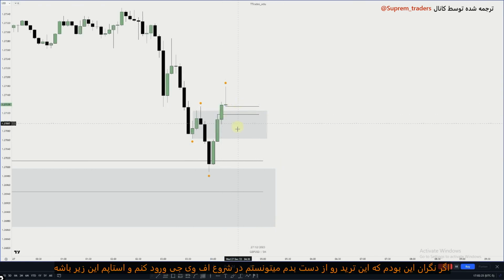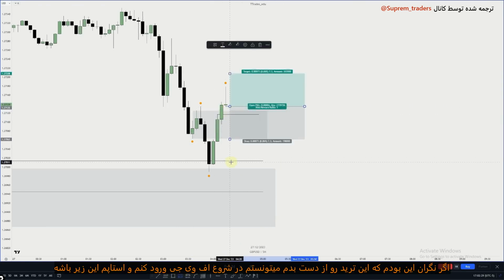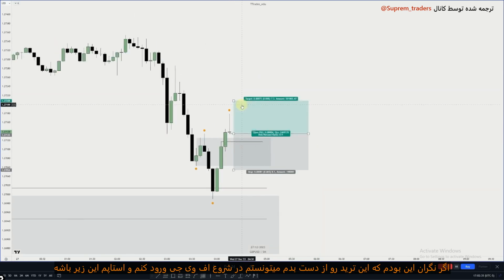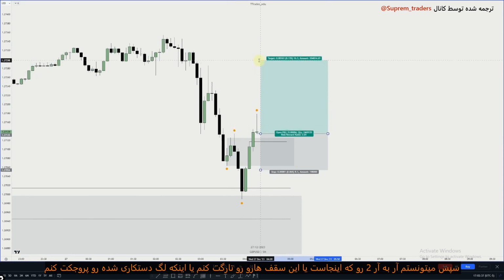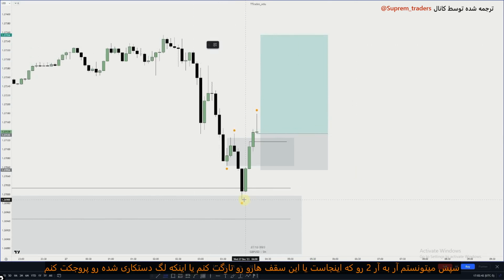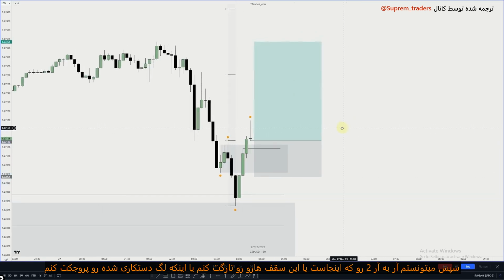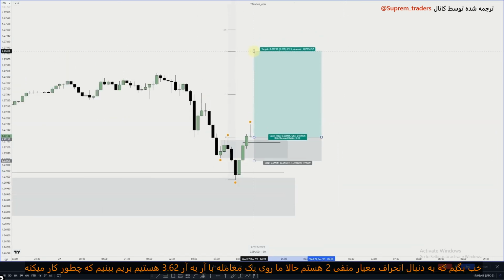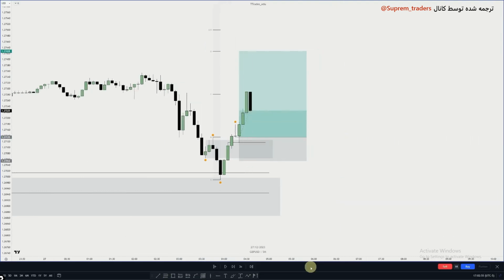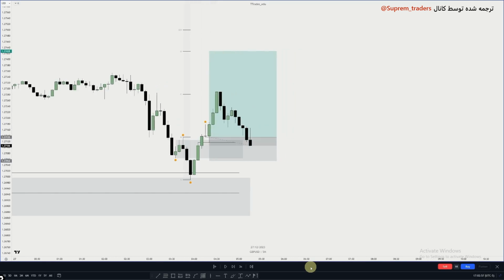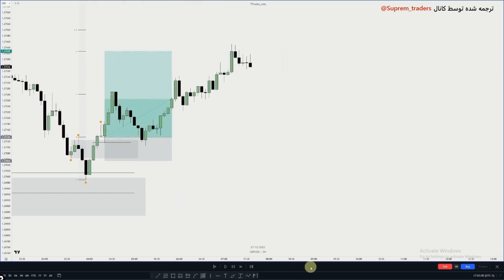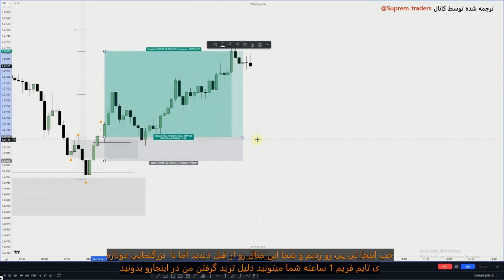If I was worried about missing this trade or I really wanted to get in, I could look to take my entry at the start of that fair value gap, my stop at this low, and then I could either look to target 2R, which is right here, or these highs, or I can also project out that manipulation leg. So projecting that out, let's say I'm looking for the -2 standard deviations. Now we're at a 3.62R trade. So let's see how this works out. And there we hit our take profit.